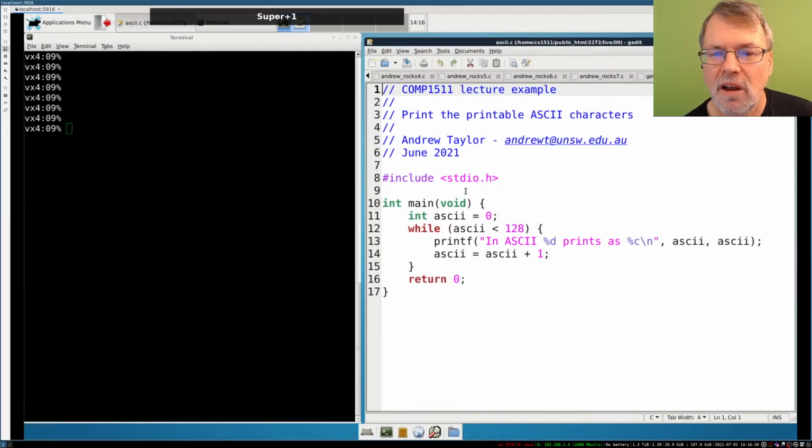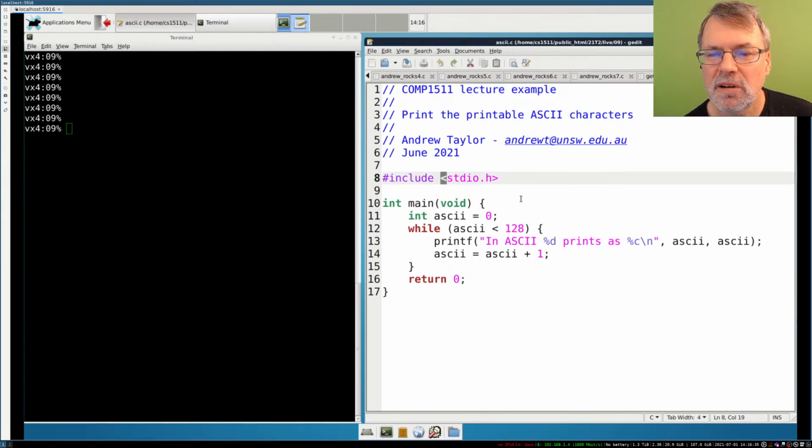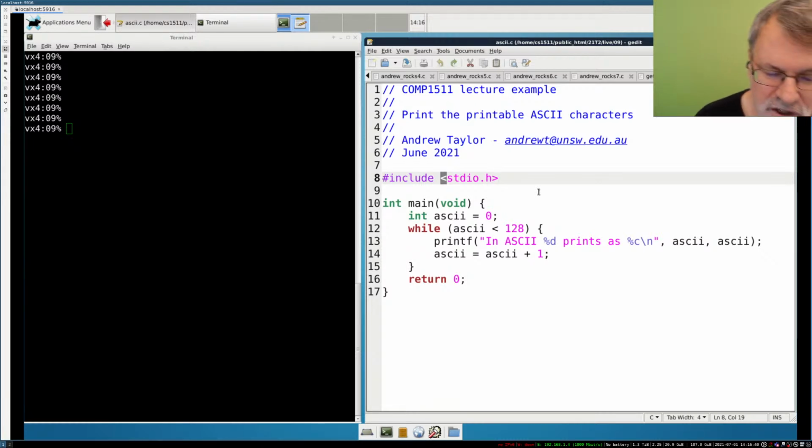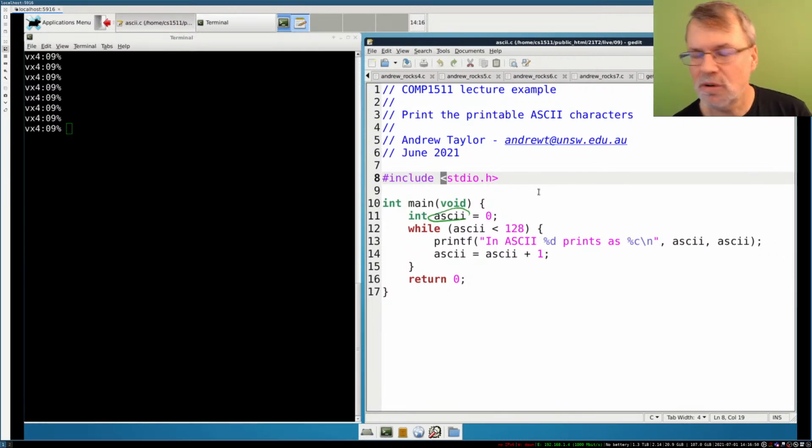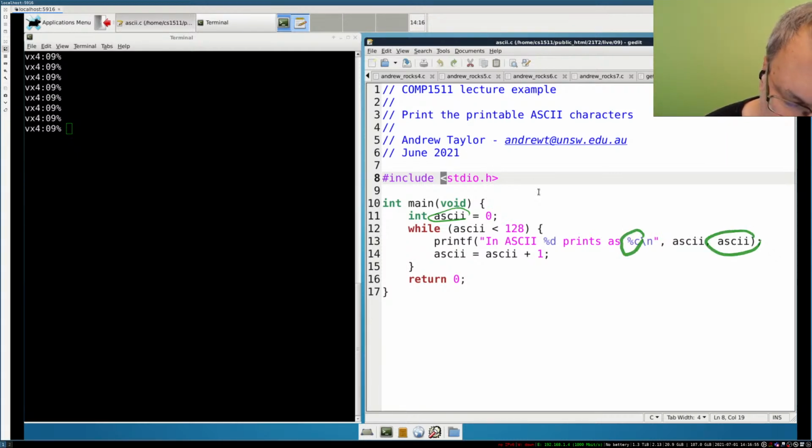You know I like to explain by a program. So this program goes through this loop. You should be getting that programmer's feel, which is, what does this loop do? How many times do you think it executes? 128 times, and the variable there, ASCII, will have the values 0 through 127. We're printing it out using a %C, and my terminal will render that as whatever ASCII character it corresponds to. And we'll put the number there so we know which number it is.